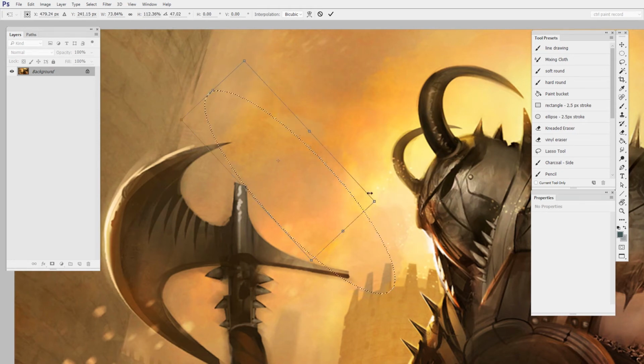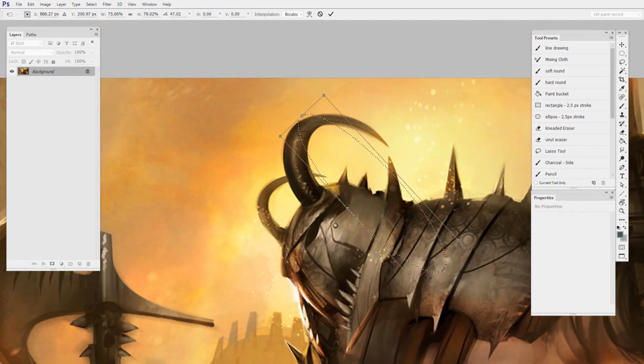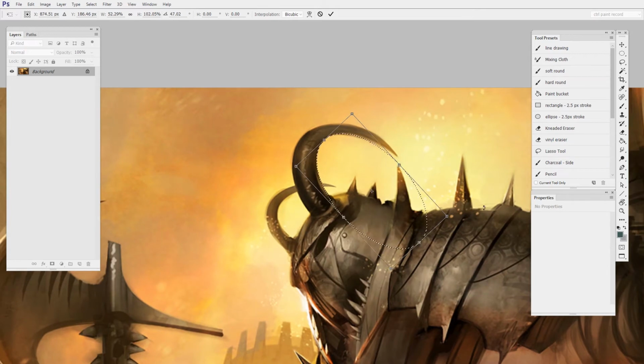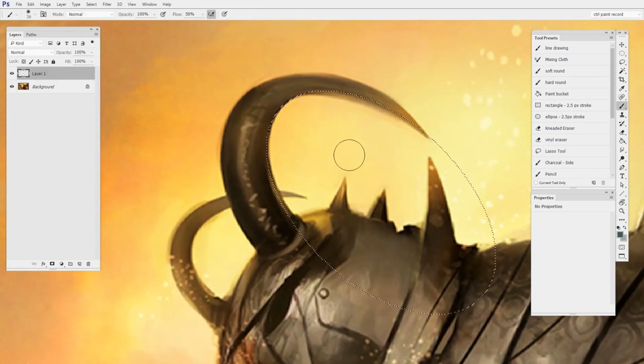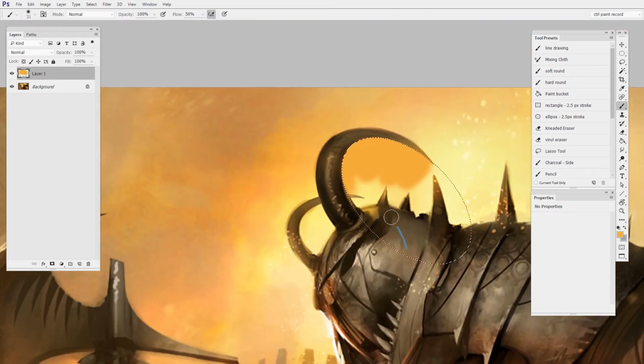Here I can do whatever I want, and immediately you can see that I would not have been able to draw a selection that's this shape. It only makes circles and ovals, and this oval here is off axis. So I can pretty easily line that up with what I need and rotate it if it's not quite right. Then you hit enter and it confirms it. Now you have that selection, so I could make a new layer and paint whatever color I wanted. This is extremely useful because it's so easy and so quick.